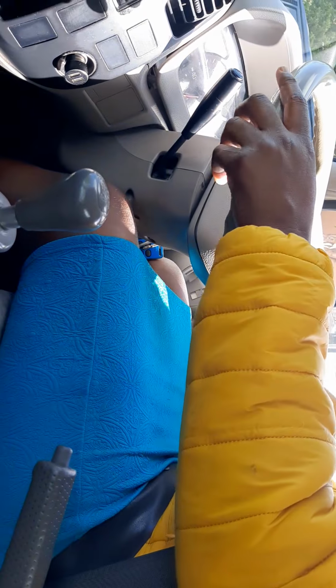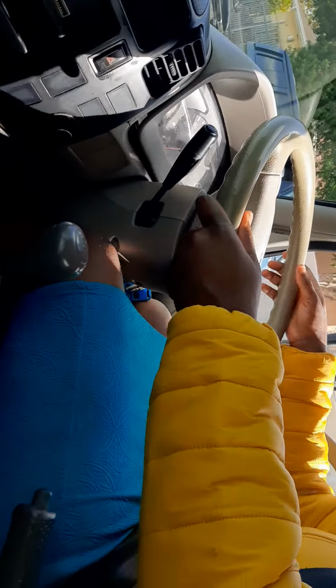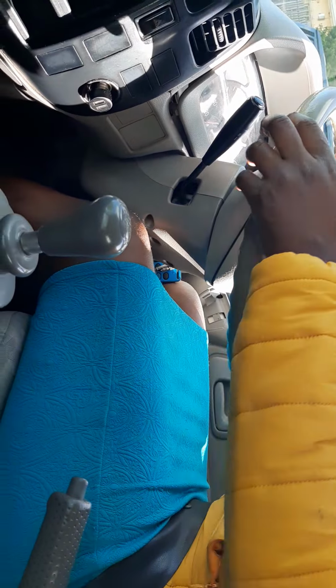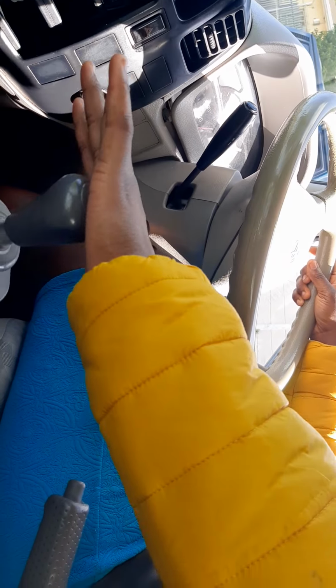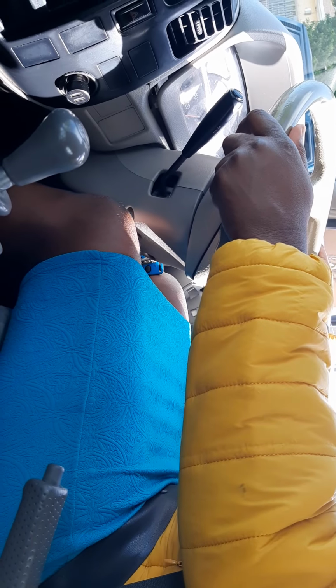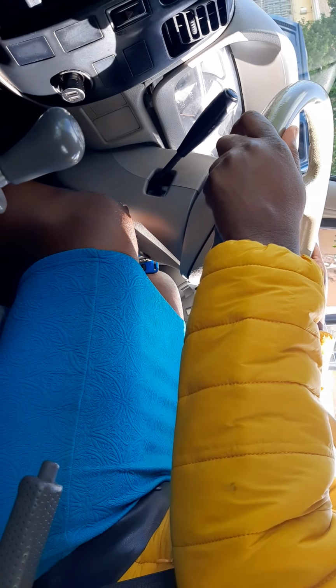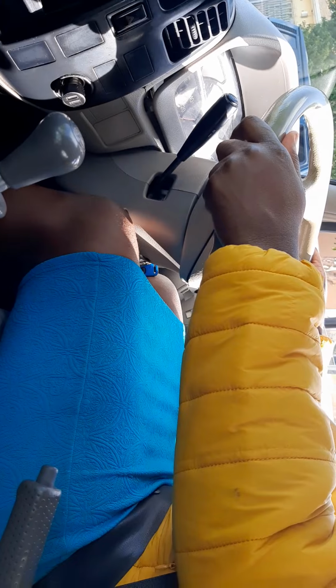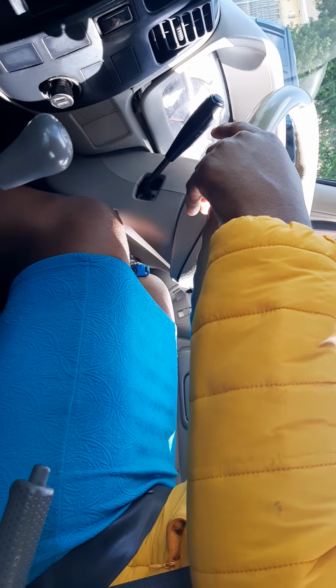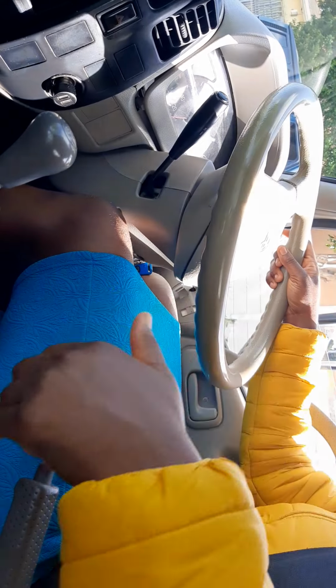Right, turn your steering towards the right side because you were almost out of the road. Right, clutch in gear number one. Clutch in gear number one. What else? Balance your car. After balance, what do you do? After balancing, what must you do? The last thing to do before you go.